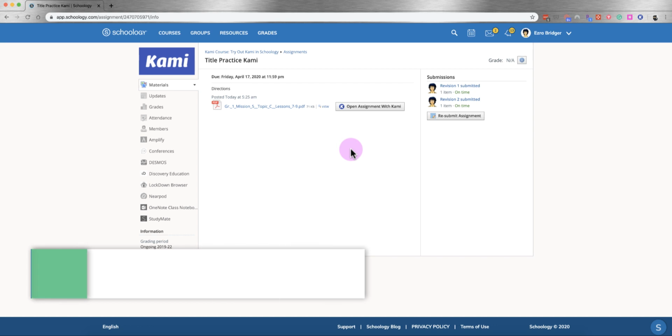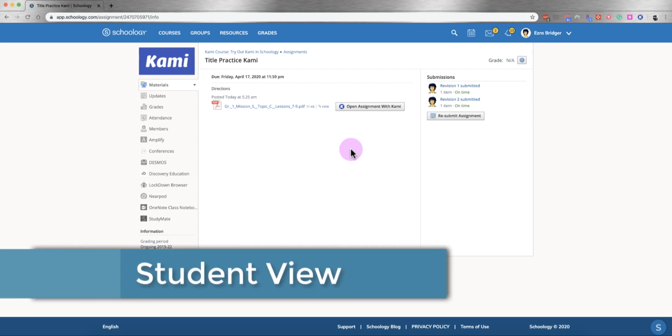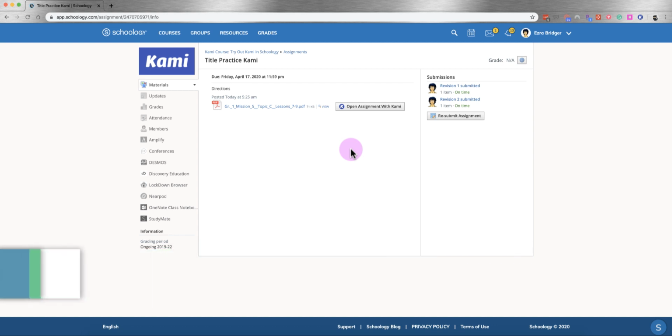Now, understand that the only way a student would ever see those annotations you did on the Kami side, behind the scenes in your Google Drive, is the student would have to click this open assignment Kami to see their Kami assignment itself, to see what the feedback is that you did with Kami. So it's kind of behind the scenes. It's not really the workflow. How this all works is the student uses this to turn it in. You as a teacher click on the student's name to grade it. So that's the workflow Schoology has.